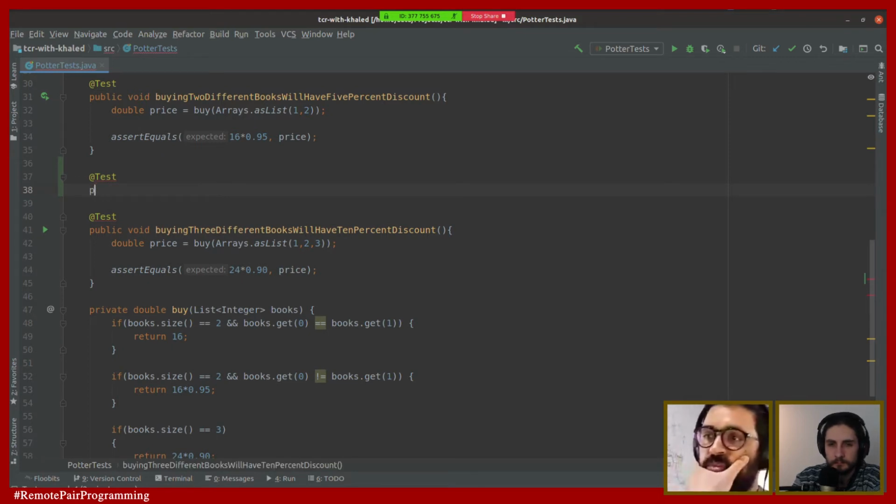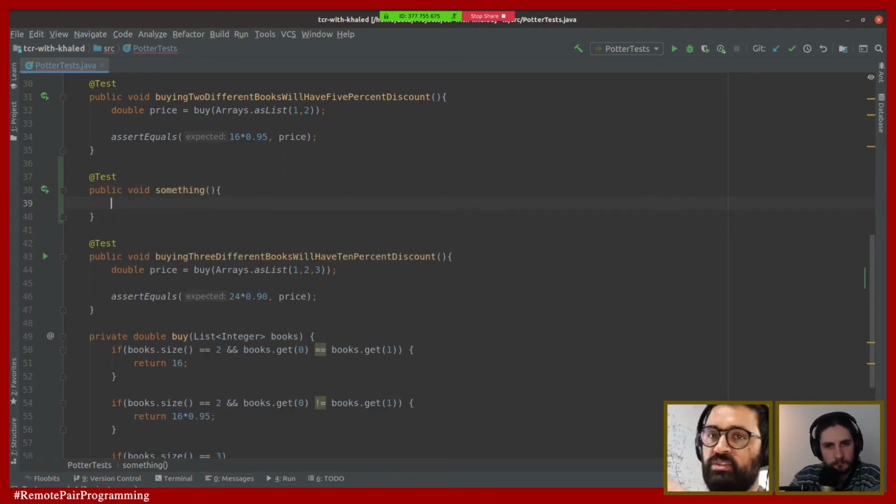That's also the cool stuff about what is really that we can see that TCR and TDD are really doing the same stuff, because usually in TDD, even if you go too fast, if the test works, that's fine. You can go back, maybe add a few tests in another condition or something like that. So that's when I see that they do the same stuff. Yeah, it's true. If you go further but the test is passing, that's fine.